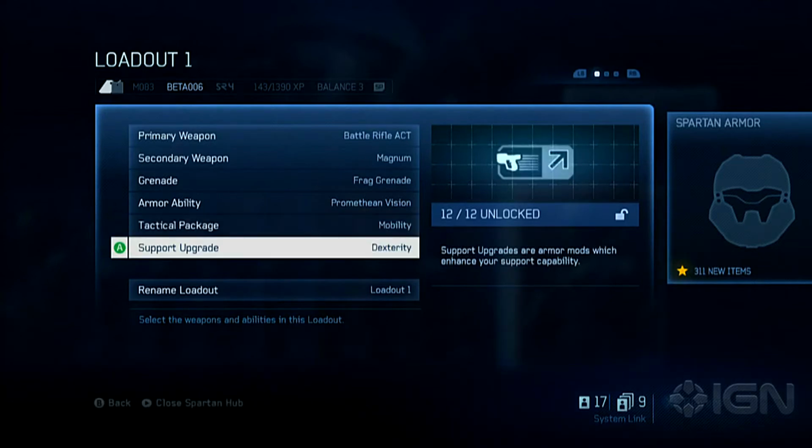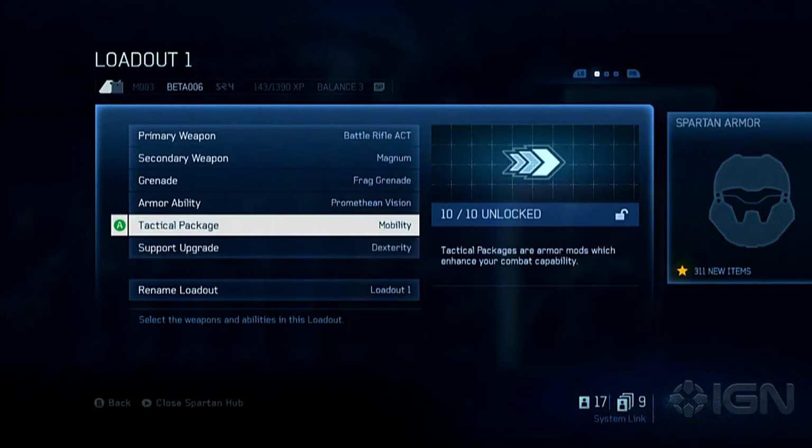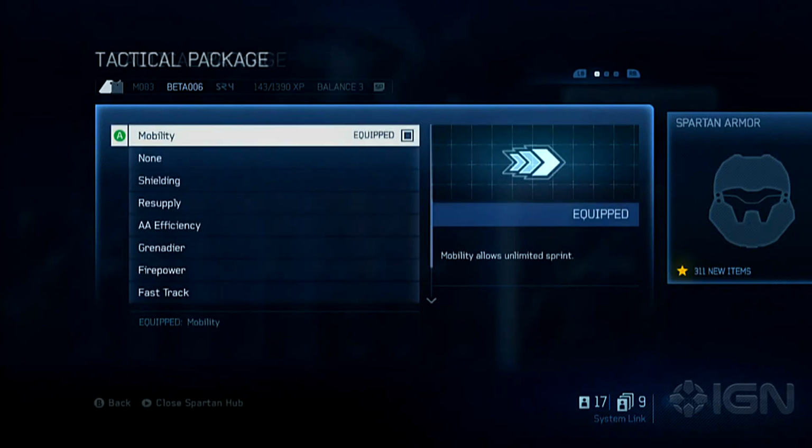There are tons of these that are all willing to suit your play style, and you'll unlock them through regular progression, but also through specializations. There's quite a few of them, so I'm going to run through them very quickly. Mobility lets you sprint as much as you want around the battlefield. It's my favorite in Dominion or Big Team Battle on the larger maps when I want to keep moving.